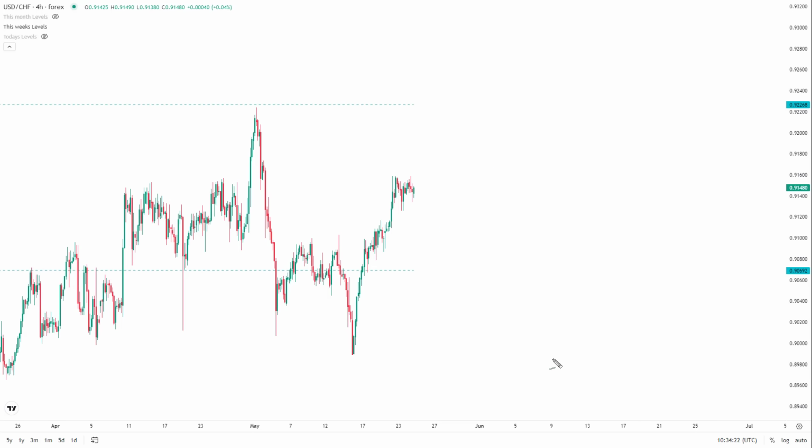And the final two dollar pairs are US dollar franc and US dollar CAD. These just give us additional options whereby if we start to, for whatever reason, see strength coming into the US dollar, we've got a couple of markets we can pivot to as a plan B, and we can try and take advantage of that reactively.